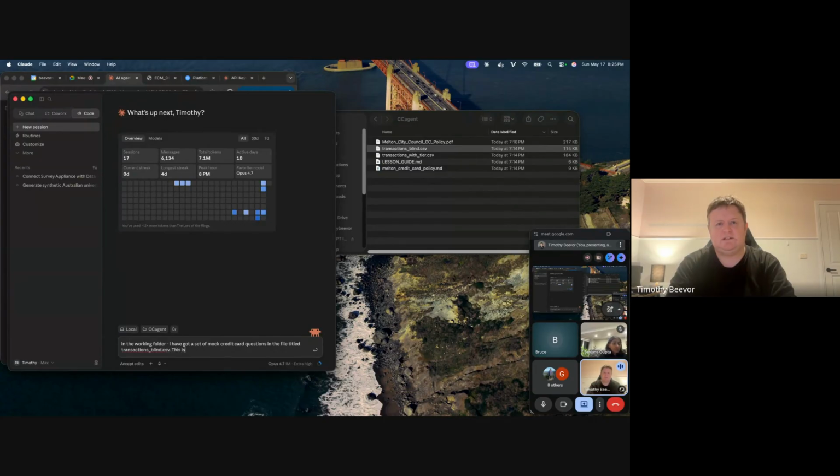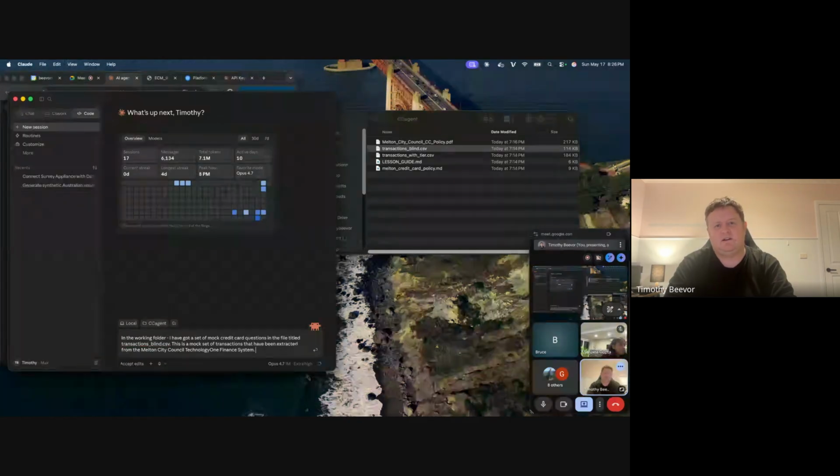This is a mock set of transactions that have been extracted from the Melton City Council Technology One finance system.